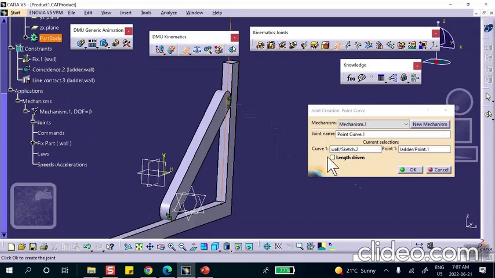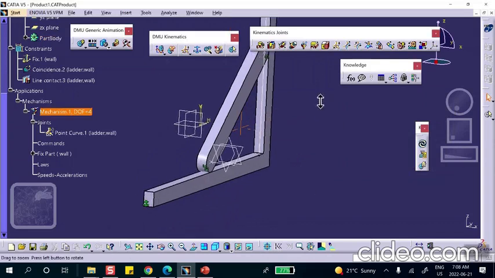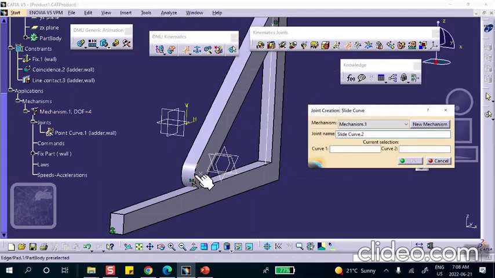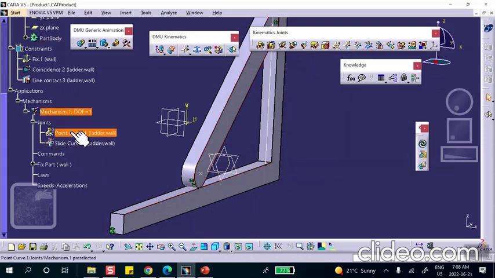I will come back and do this length driven, but not now. We'll do that later. Although I could have drawn a line here and said this point stays on that line, with another point curve joint, I'm going to do it a different way. I'm going to do it using slide curve joint. So this curve slides along that curve. By the way, notice that this doesn't have a command associated with it. Point curve does, but not slide curve. We say okay. So here we have a point curve and a slide curve. Degree of freedom is 1.